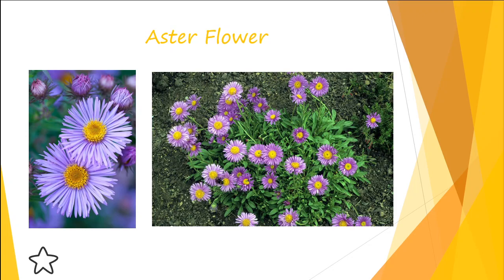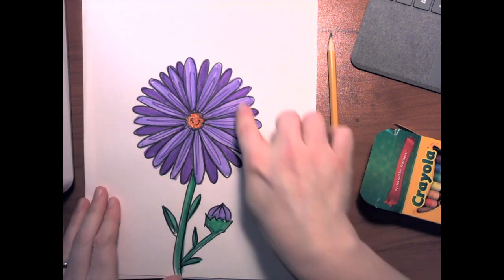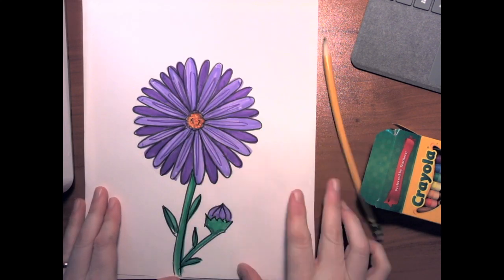These are examples of aster flowers. They do come in a lot of colors. These in particular are purple. I'm going to show you how we're going to work on drawing one. So this is going to be the end result that you work with or get to.